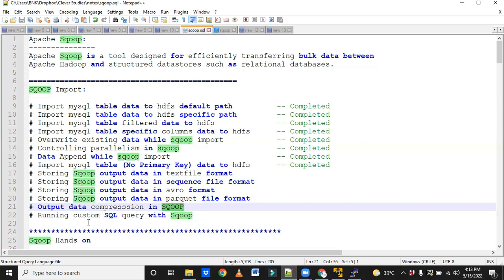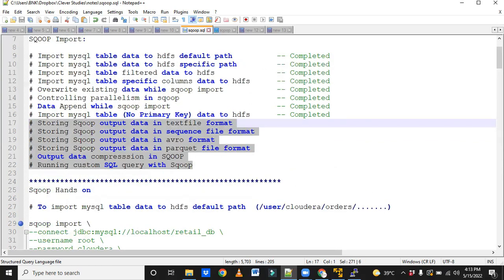We will cover that too. So that is today's agenda. Hope it is clear. If it is okay, I will move forward and explain one by one.